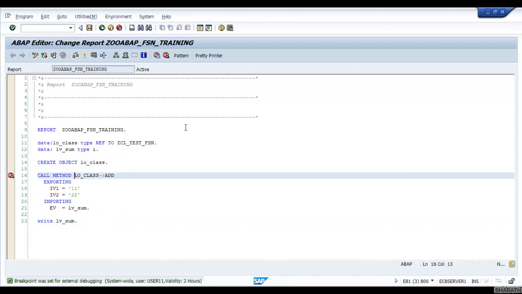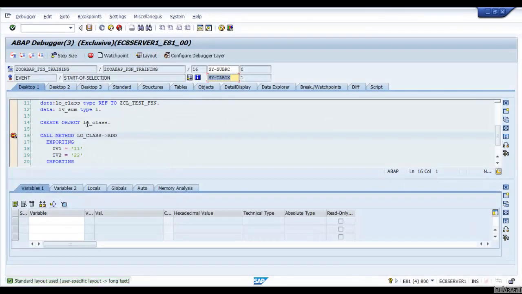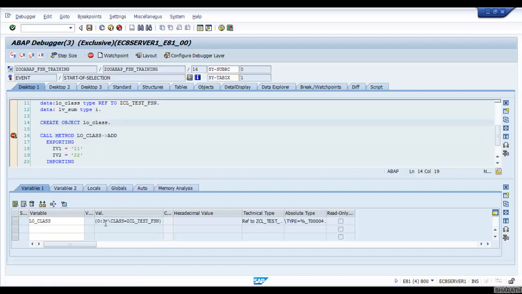Okay, whenever an instance has been created, it will create a unique number. Okay, I'm just pressing F8. See here, when the object, when the instance has been created, a unique number has been generated. That unique number is 3 for this class. Now press F5.